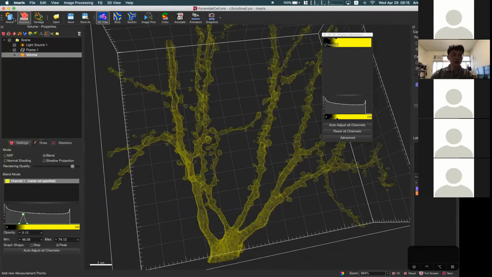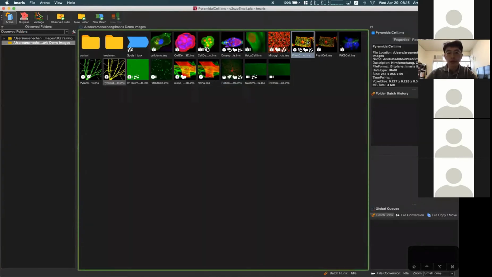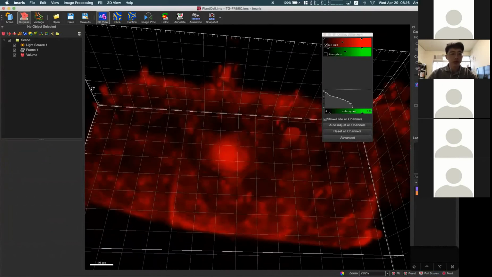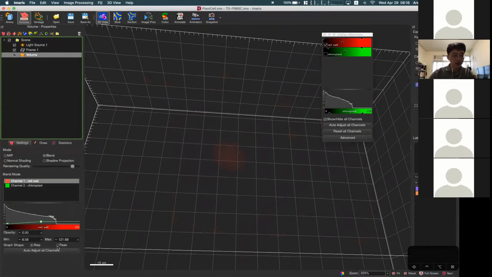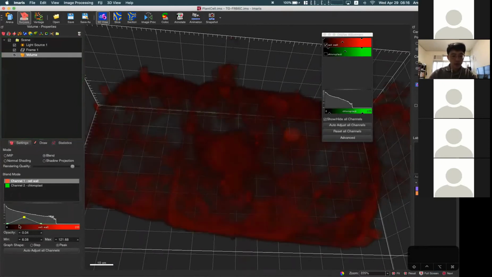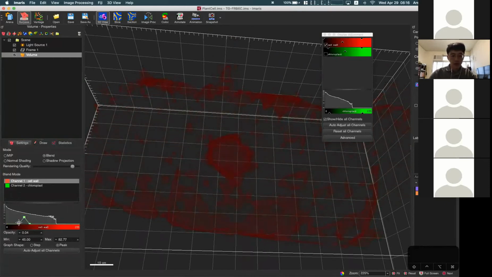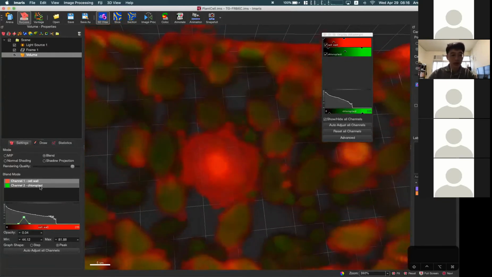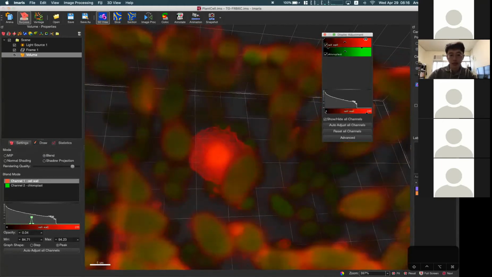For example, with this neuron sample, or the one I just showed, for this red color channel, if you go to blend mode and use the peak and try to adjust, you can see in the middle there is an object, and if you turn on the green signal, you can try to display it. There is a green object inside.